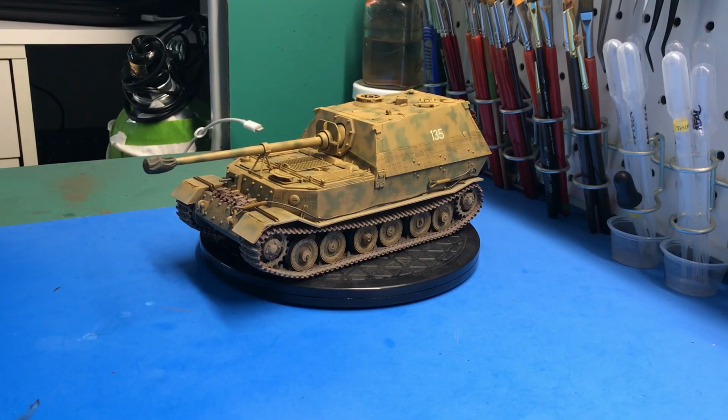Hi, and welcome back to Plastic Models by a Regular Dude and the final installment, part 9 of the Dragon 1/35 scale SdKfz 184 Elefant. So here it is. Everything all complete, painted, weathered, etc.